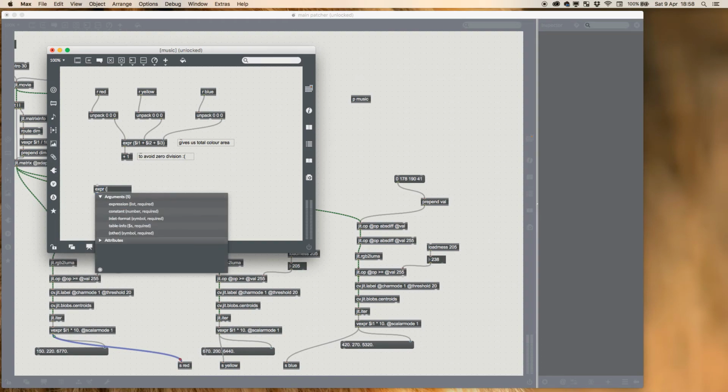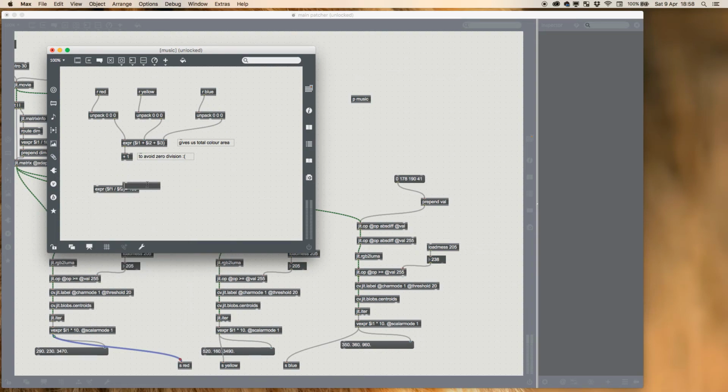And then I am going to use expression $f1 because we are about to divide by a massive number, so we're going to get a decimal. Divide by $f2 times 100. Times 100.